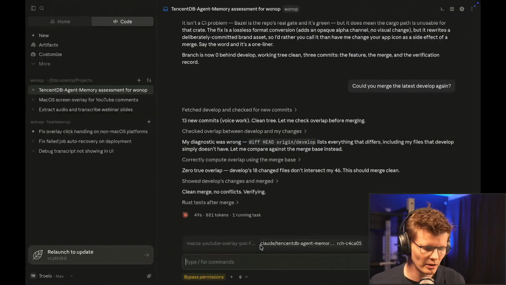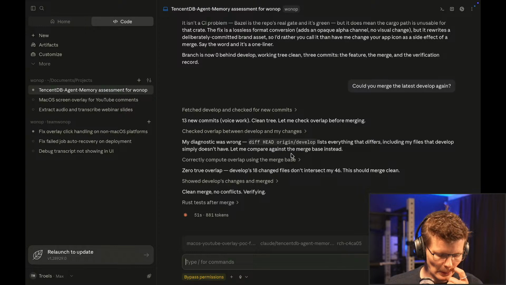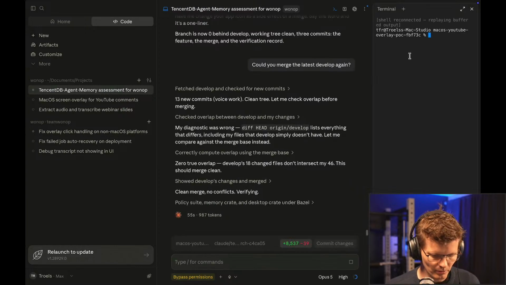So let's close this one. Get back to our other Claude. See if it's done merging things, and once it's done, we're going to work out exactly where we start this from. So PVD.